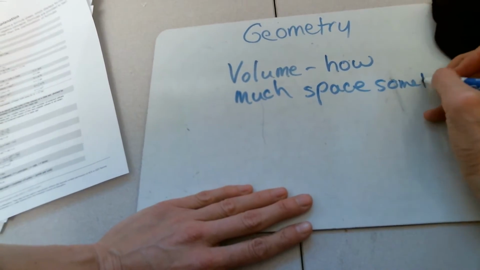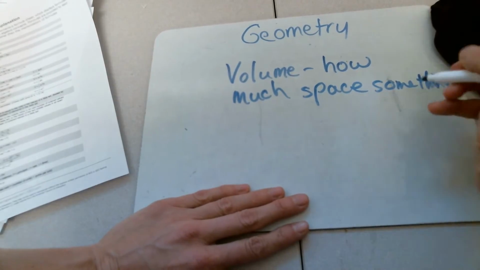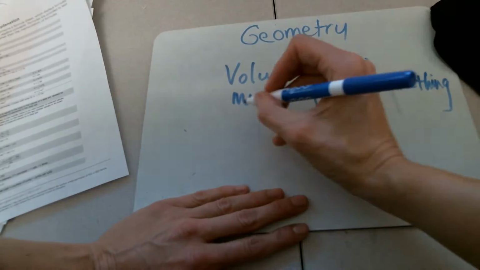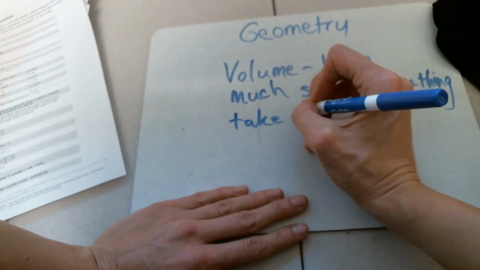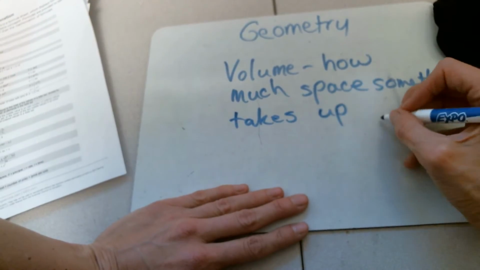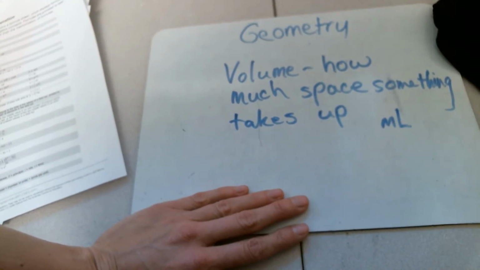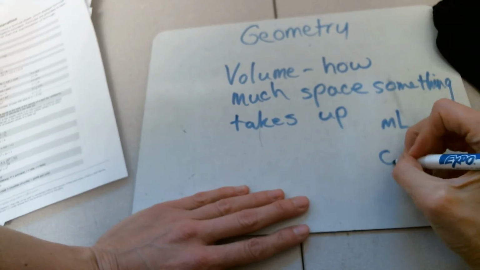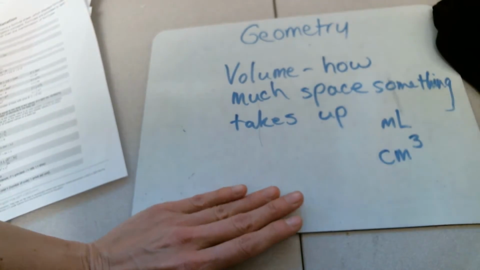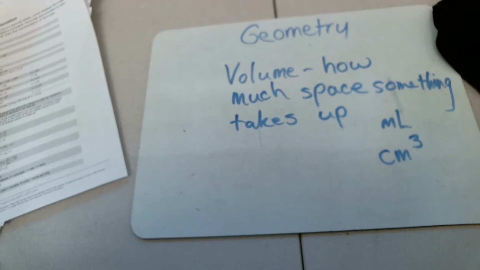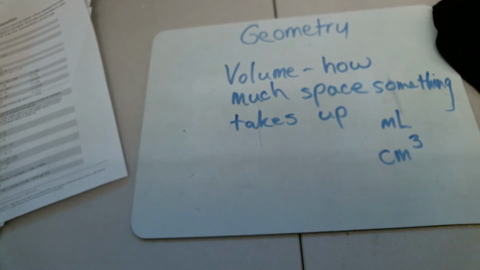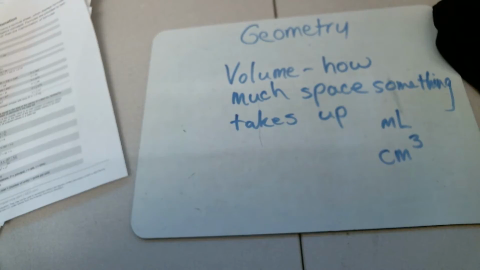And we've been doing a lot of volume measurements in the lab. We've been measuring volume in milliliters, but we also have been measuring volume in centimeters cubed if you think about the density. Okay, we said that milliliters and centimeters cubed are the same thing. So a cubed measurement can also be a way to measure volume besides milliliters.